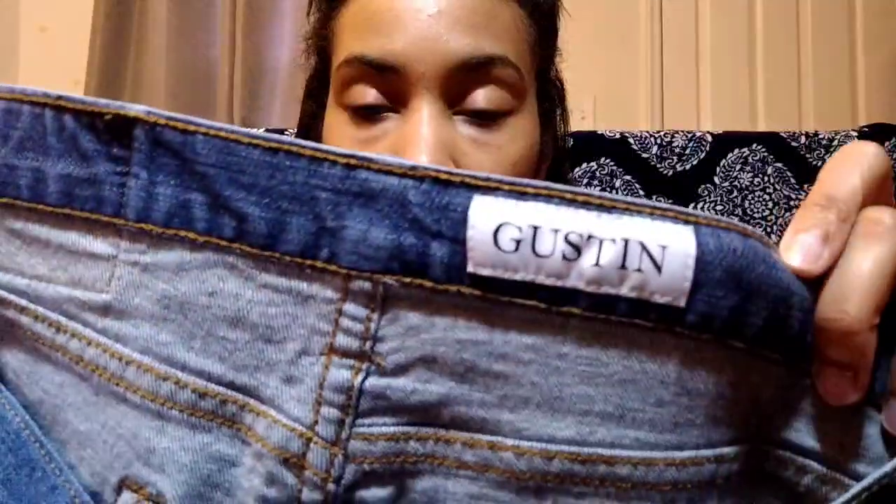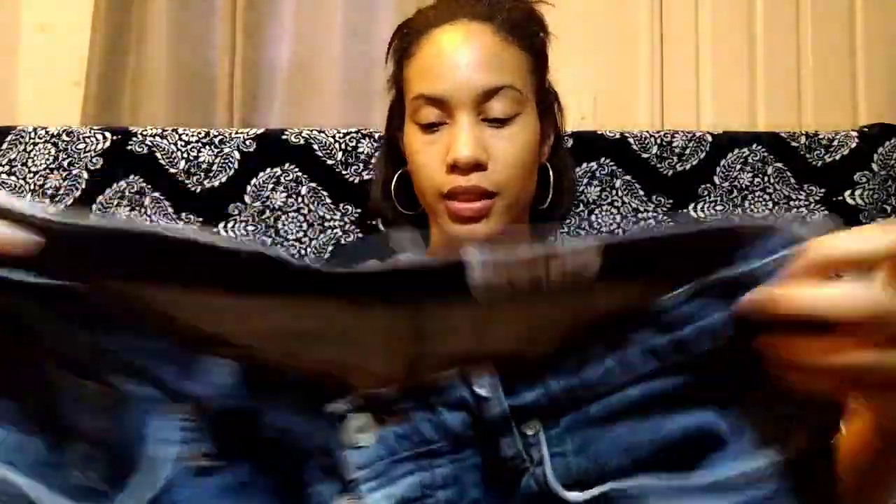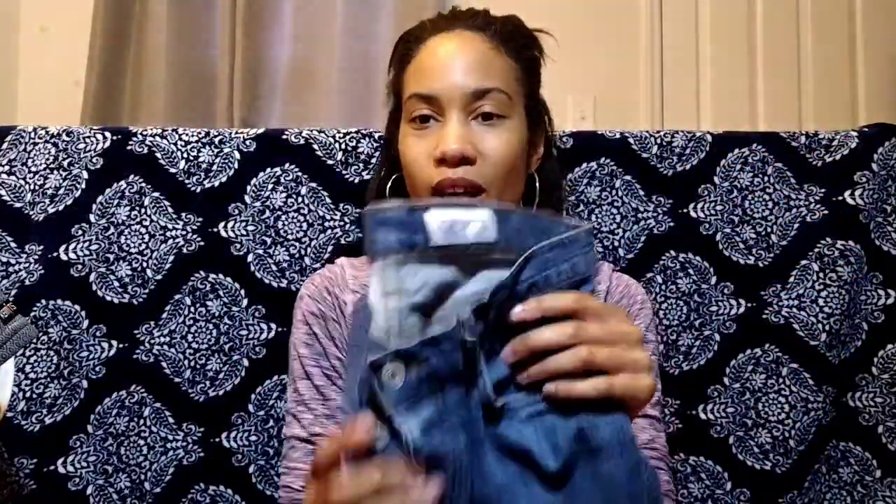This is a brand I learned about a long time ago but never found — it's called Justin. I think I pronounce it Guston, but it's Justin — you can see it on the leather back patch. These are a size 34, button fly, and actually pretty expensive. They do have a little bit of puckering in the waist, but the brand is so strong I think somebody's still going to be very interested. I've never found it before, so I'm excited to have found one of my bolos.